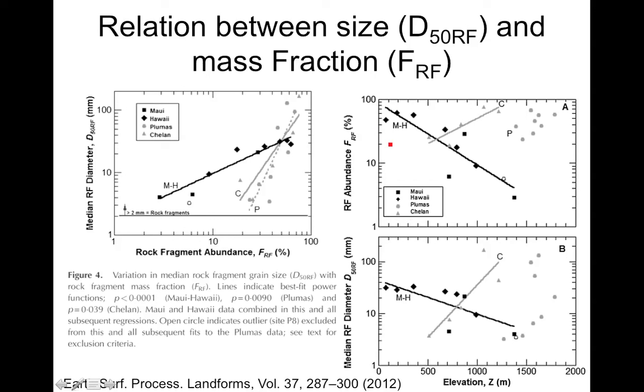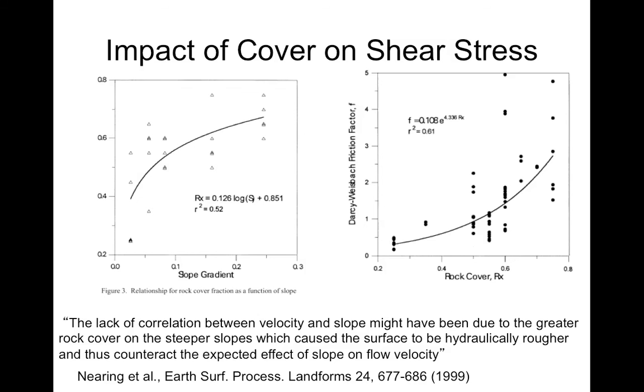As the rock fragment abundance percentage, right, increased, then they found different relationships, and this as a function of elevation. So on some hills, they found the highest rock fragment cover at low elevations, which decreased as you went up the hill. On others, like on the mesas, we would find rock fragment abundance increasing as you moved up the hill. And the mean rock fragment diameter also increased or decreased depending upon which type of hill you're looking at. So it may be important to take that into account if you want your hills to resemble what's going on in the surrounding landscapes.